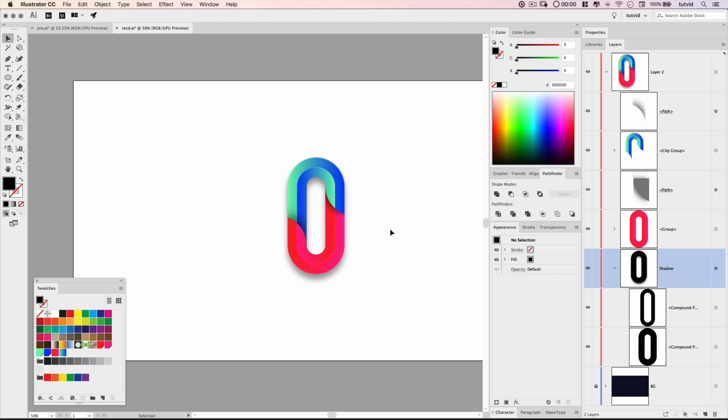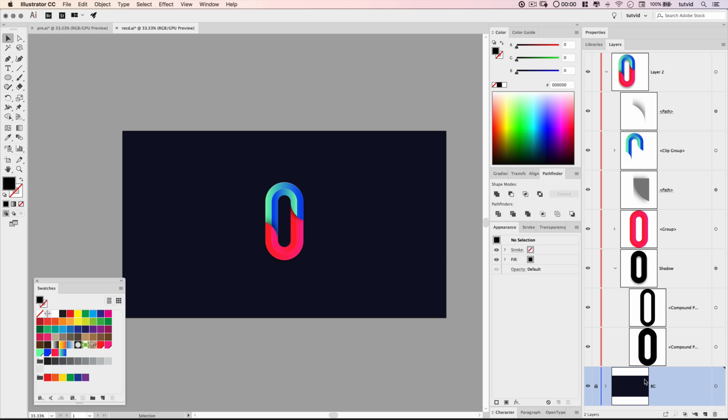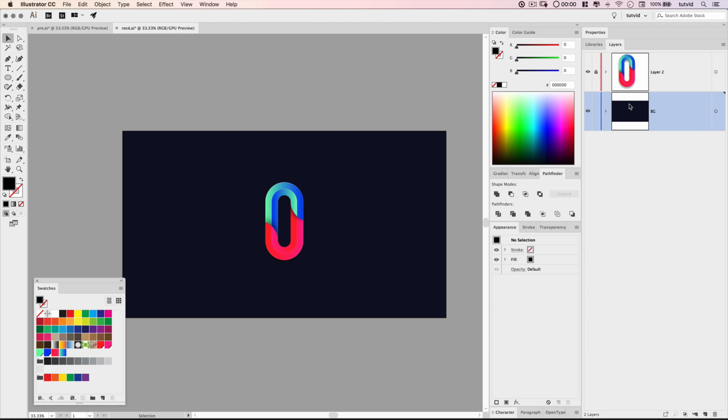So there is our shape. I'm going to turn my background color layer back on. You can see we've got a nice color shape like that. If we want to add a little something to the background, let me just collapse my top color shape here, lock that up. We're going to explore global color in just 1 second. Give me 1 second here.